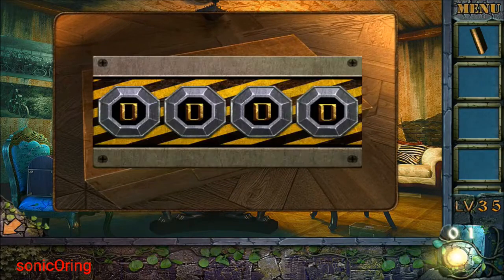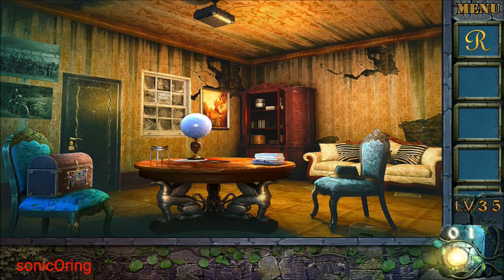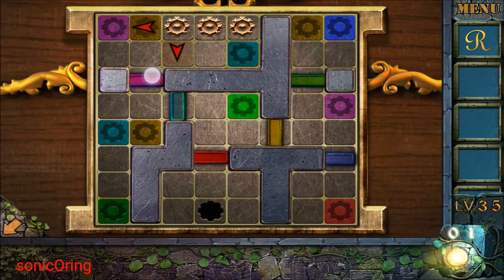Enter the code 3, 2, 4, and 2. Get the letter. Okay, next tap on the left and you need to play this puzzle. Put the gear on the correct color and it will open the correct color also. So here we go.